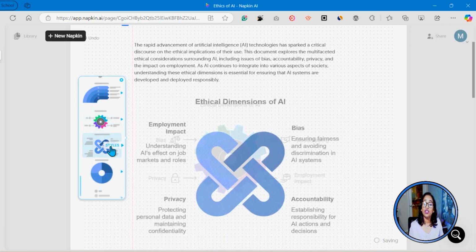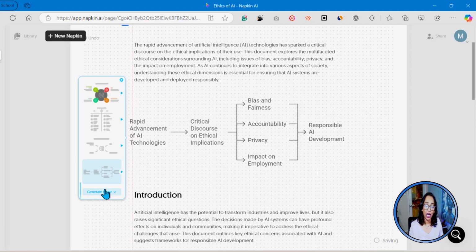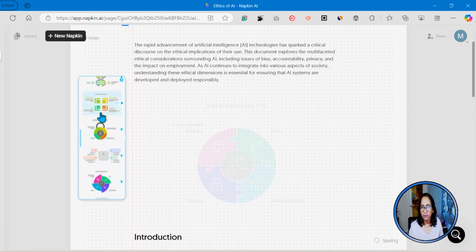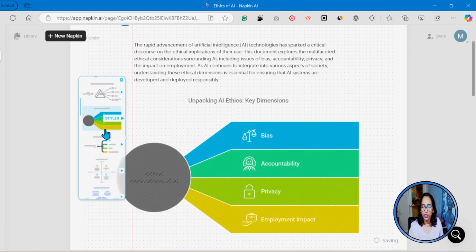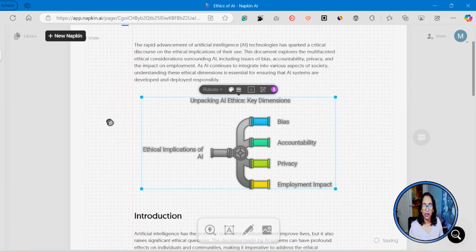And when I click generate more, it does generate all these different kinds. I can keep clicking generate more, but I think I know what I want. I am going to click on this one. When I click on this, it does give me options on what kind of style do I want. I'm going to pick this style. And as soon as I pick, it is giving me that box telling me this whole thing has been embedded.